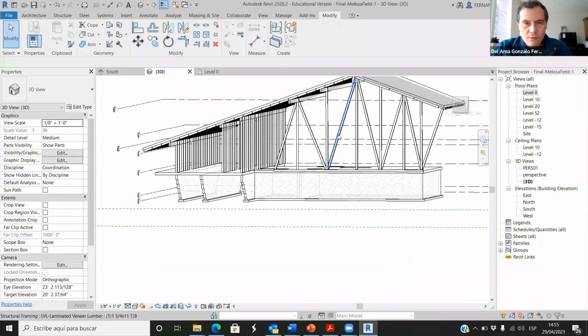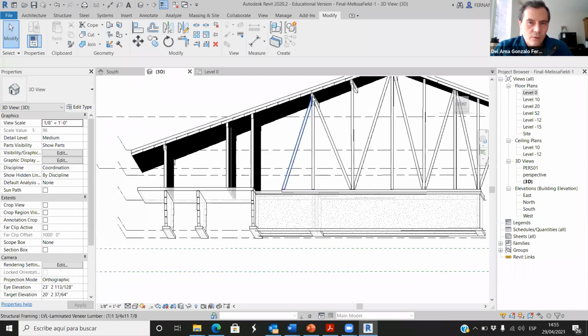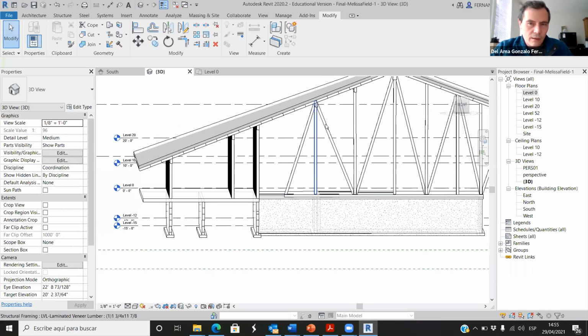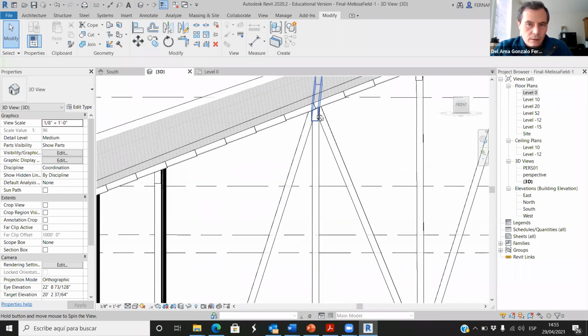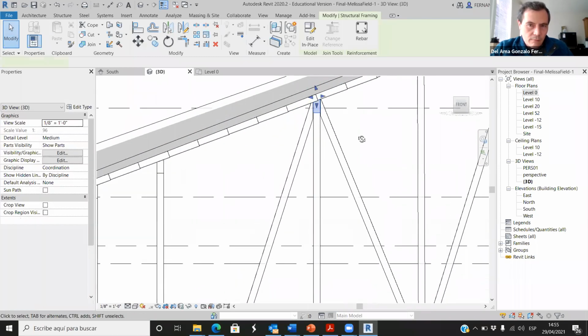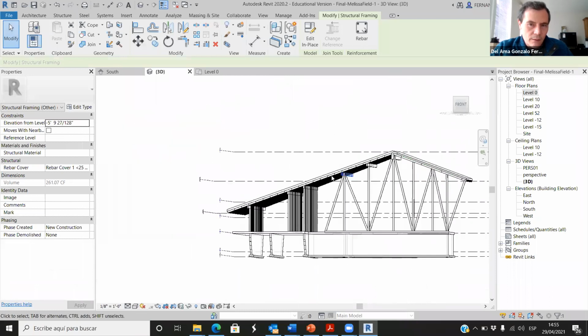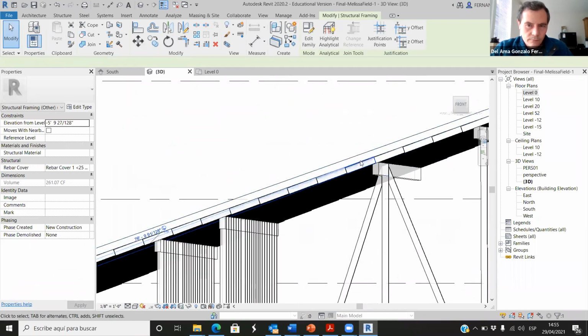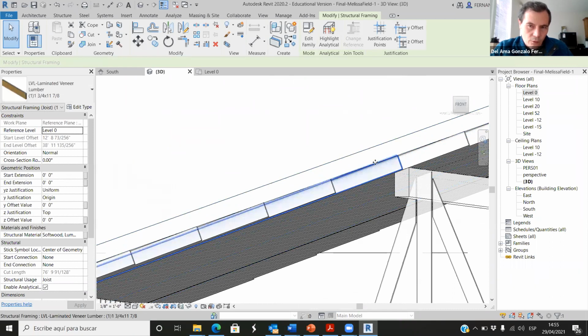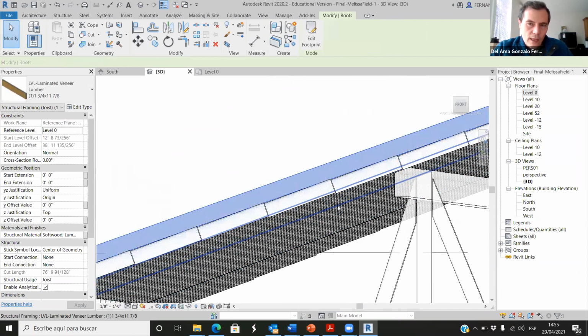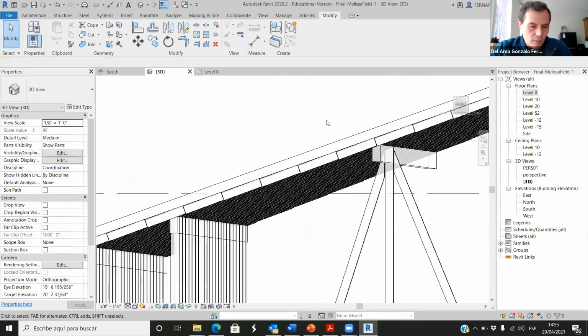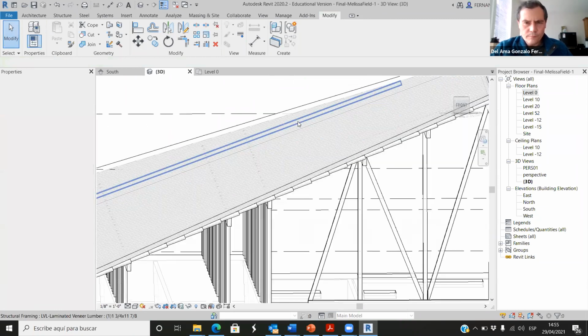Okay, so first we have the truss. Then we have these horizontal elements matching the vertical web of the truss. Then over these beams, we have the beam system. And just over this beam system, we have the roof itself.